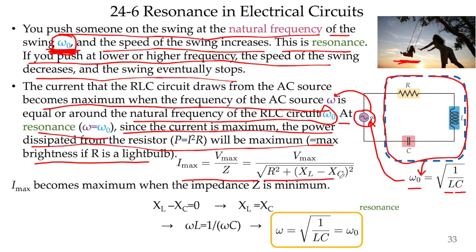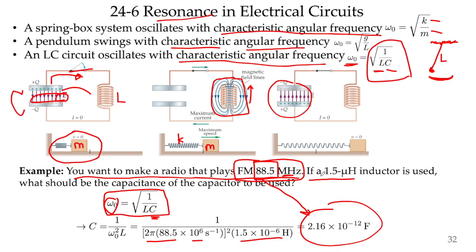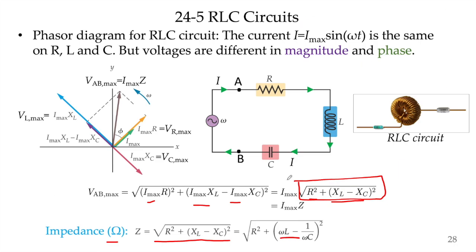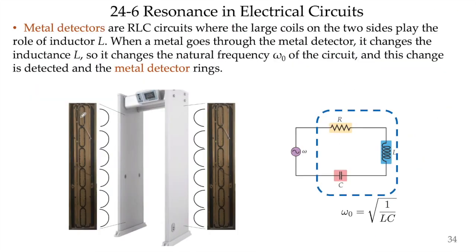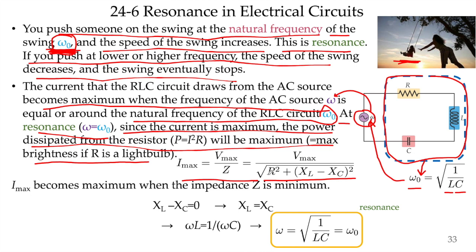If you go back to the previous slides, you'll find the impedance for our LC circuit was this one. Remember the negative sign here. Let me go back. That negative sign came from the fact that VL and VC were phasors in opposite directions, so we had to subtract them. Okay, let me go forward. So that was the impedance Z, and if you want to find the current, you basically divide V by the impedance.